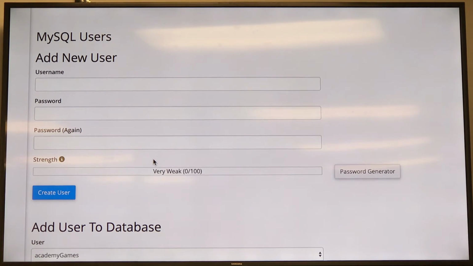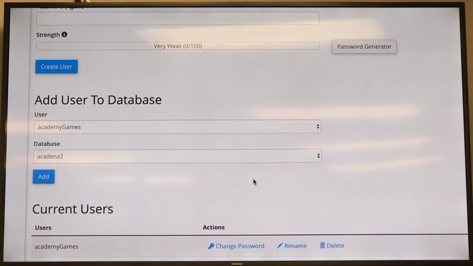Okay. You guys, once you have made a new user and a new database, you need to add the user to the database. Okay? You need to find the user and the database and add them together. So, go to this place that says add user to database. Down. Oh, you have it. And then you're going to add. And when you do that, there's going to be a page that has a whole bunch of permissions. You want to select all permissions. And then make changes. Select all permissions, and then make changes. And then you can go back. And now when you go to your database list, it should show that there is a privileged user on the database.